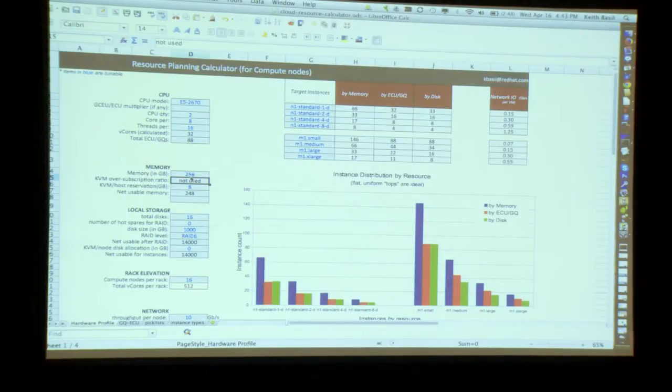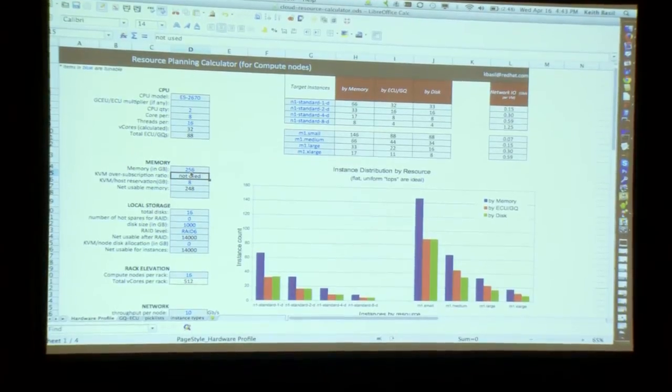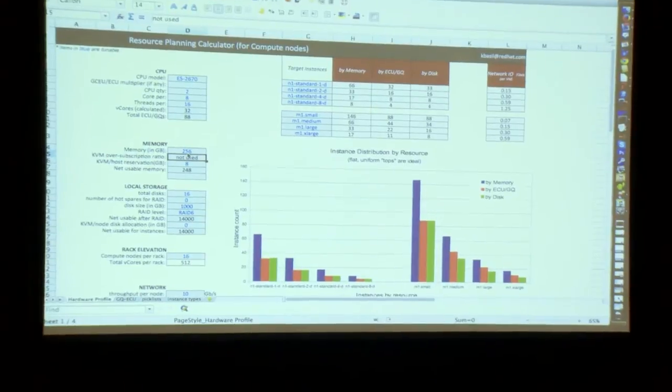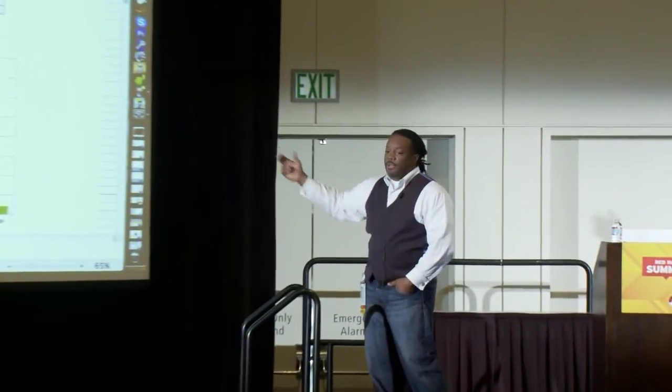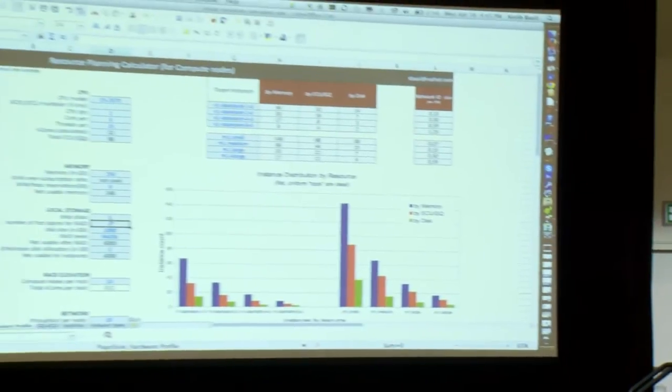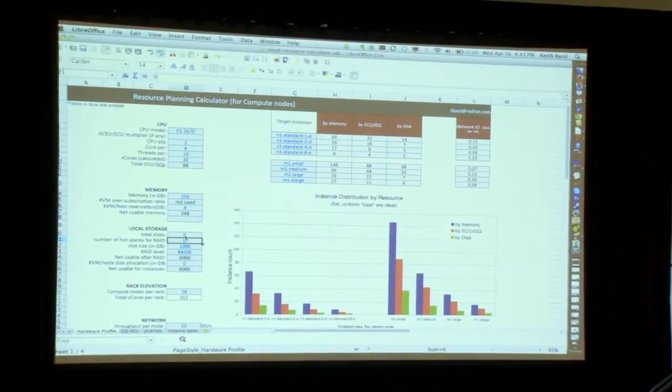And you can see that even though you can pack more virtual machines into that node by memory, since you increased the memory, you're still going to be resource constrained by the amount of disk on the box, the ephemeral disk. You're still going to be resource constrained by the amount of CPU in the box. So you want those tops to be very flat, okay? And then some people will say, okay, I don't want to put 16 disks in the box. Maybe I only put 8 disks in the box. And then you can see now you're constrained by disk. So you're only going to be able to put so many virtual machines on that machine by disk, right?